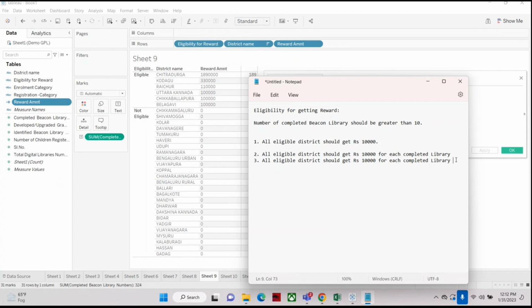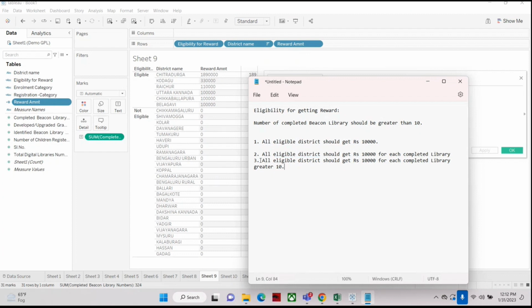Now let us make it: all eligible districts should get rupees 10,000 for each completed library greater than 10. It is a little confusing. See, here all eligible is given, and eligible are those districts which have completed at least 10 libraries.